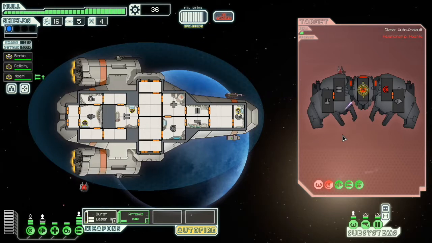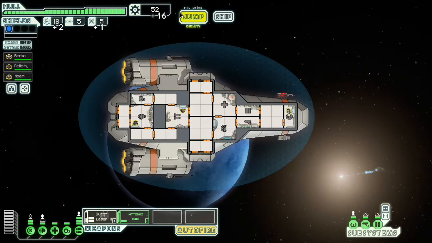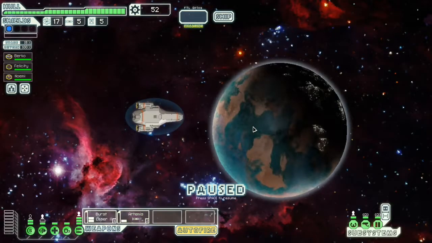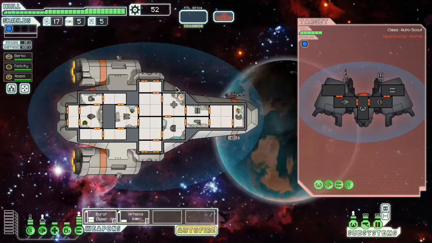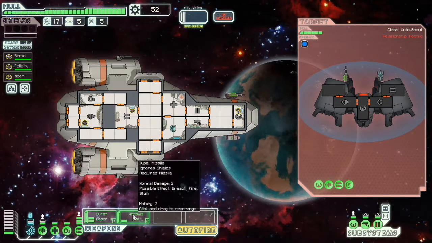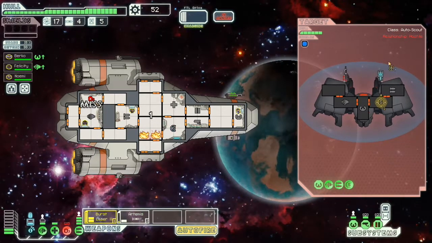And pew pew pew, bang bang bang. Lovely. Alright, let's come down this way. Alright, and what have we got here? Seems to be patrolling a long-range sensor station. Attack the automated ship to get to the sensor station? Sure, why not? In fact, alright. Shields. Where did my mouse go? Bang, bang, bang. There we go.